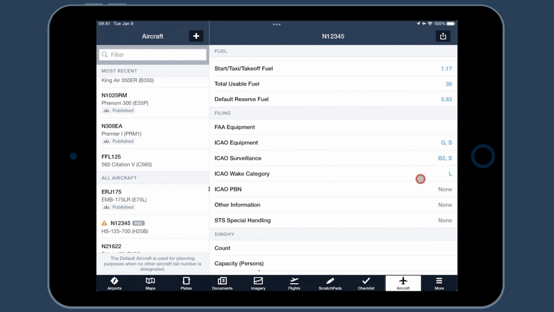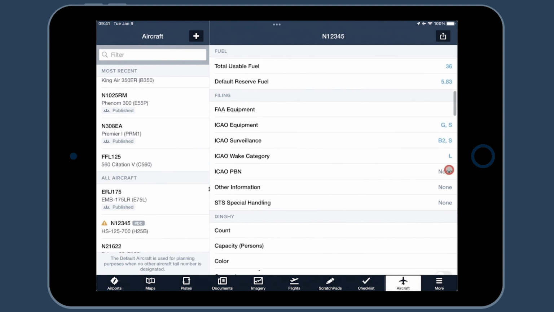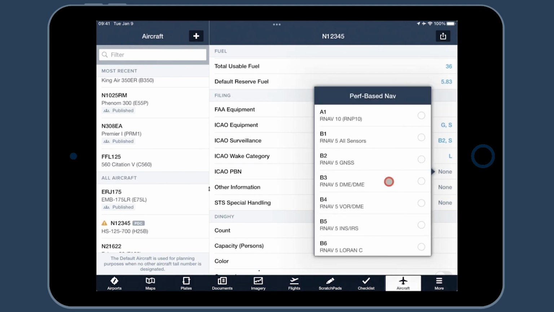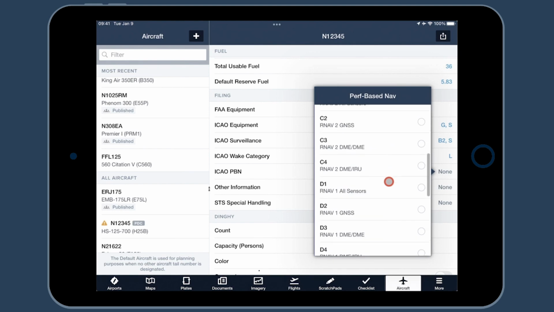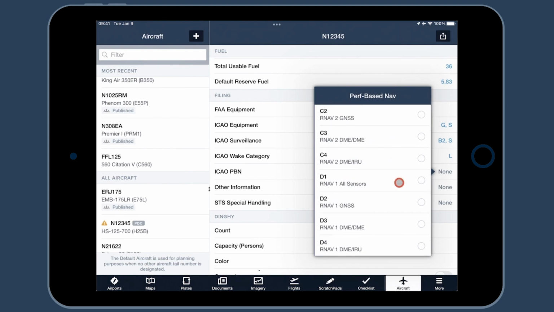ICAO weight category, we are light in the Cessna 172. This is where the ICAO PBN, which is performance-based navigation, comes in. We can select that. And we'll go through, if your aircraft is capable of it, then you'll select whatever PBN code is applicable to the equipment that you have on board the aircraft.